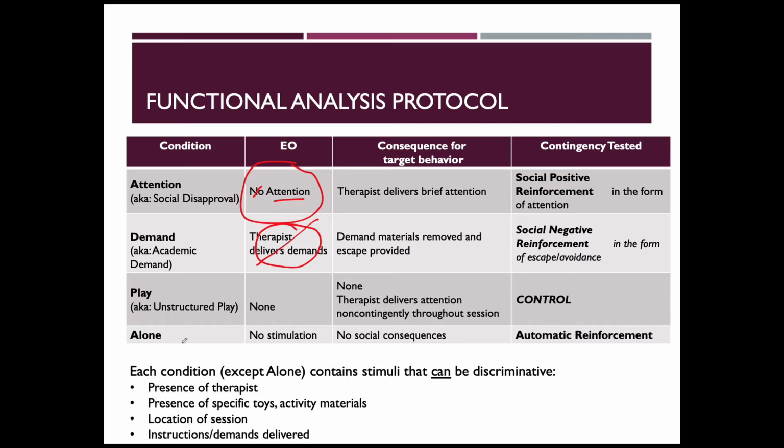Now, of course, we know each of the conditions, except the alone, contains other stimuli, right? The presence of the therapist, as I mentioned, presence of specific toys or activity materials, the location of the session, there's instructions delivered. So these may play a role in our antecedent strategies as well. They can. They might not always, but they can play a role.